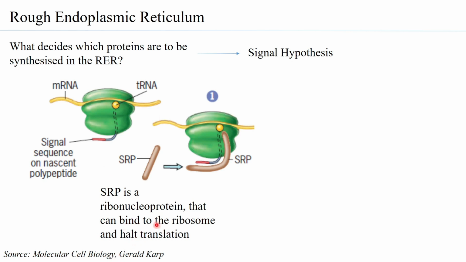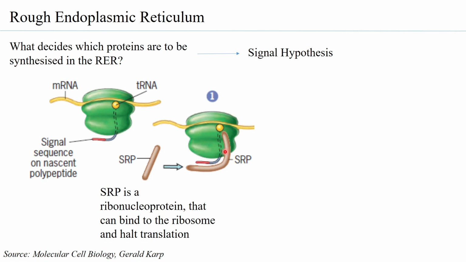Right now the ribosome is in pause mode for protein synthesis. As mentioned here, when it binds to the ribosome, it can halt translation. What can halt? The signal recognition particle. One interesting fact to keep in mind is that this signal recognition particle is able to bind to GTP. When you have SRP-GTP, it can bind to both the signal peptide and the ribosome. This fact is important: SRP-GTP is the form, because it has a conformation that gives it an affinity to bind to the signal peptide as well as to the ribosome.